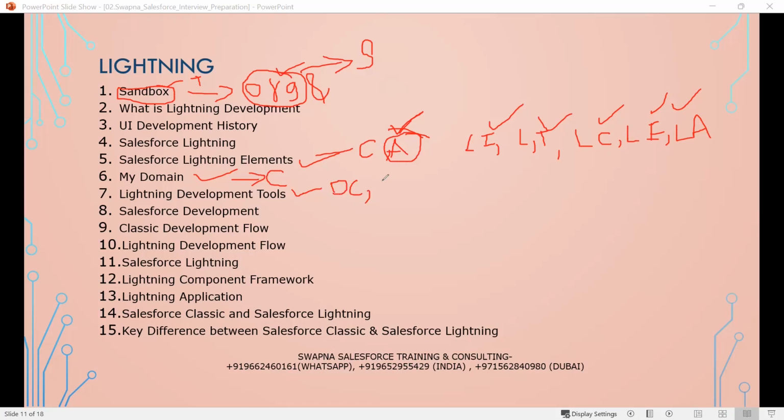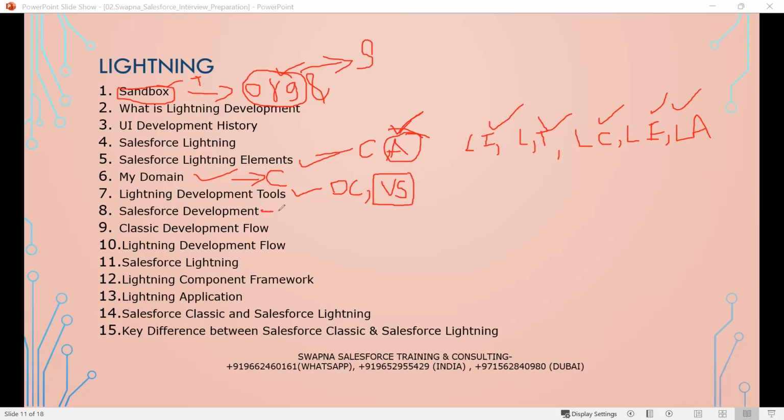We need to use Developer console and lightning component, Visual Force. Why Visual Force? Visual Force is a tool. Microsoft Visual Studio Code, Visual Studio. Do not get mixed up between Visual Studio and Visual Force. Visual Studio is the tool. Visual Force is the technology.